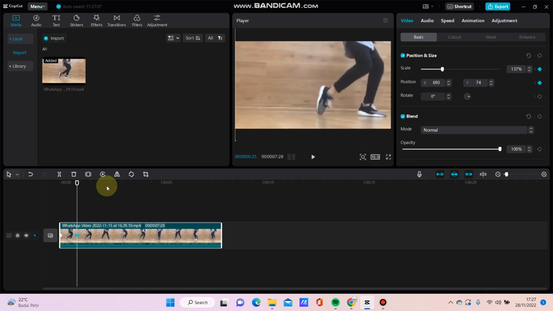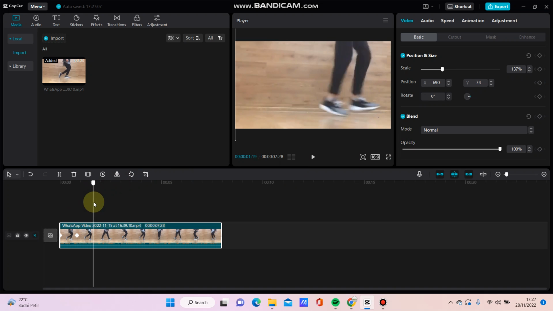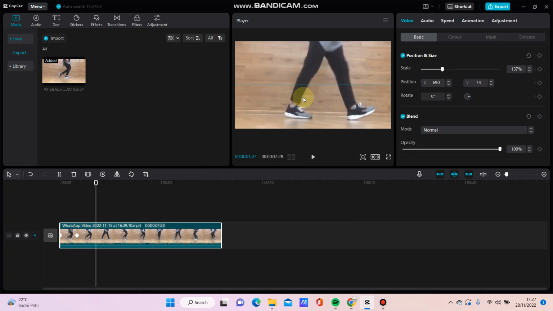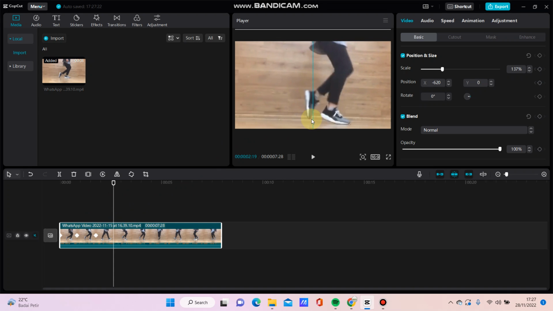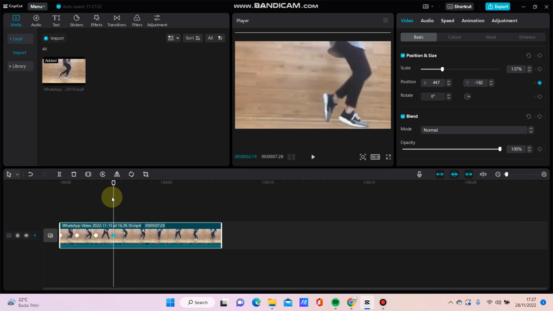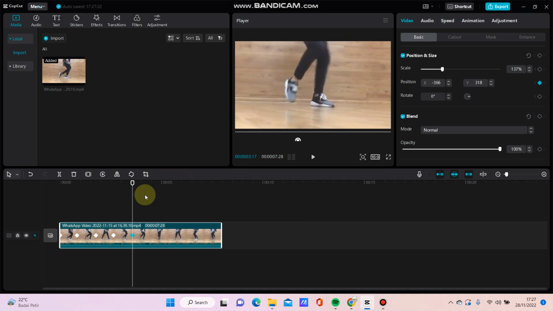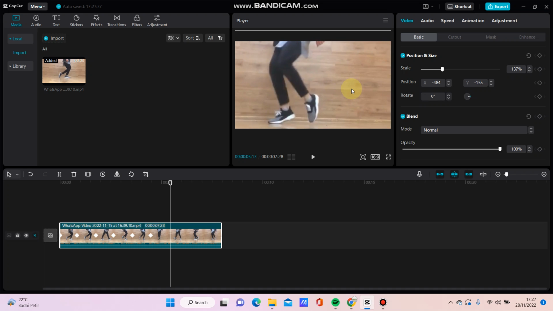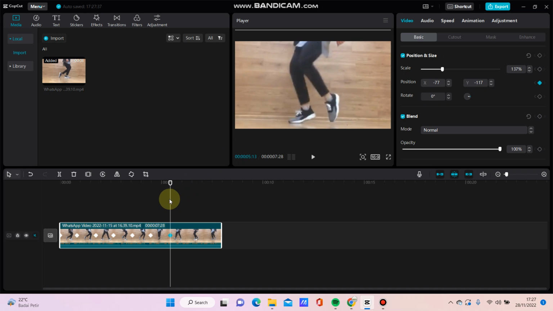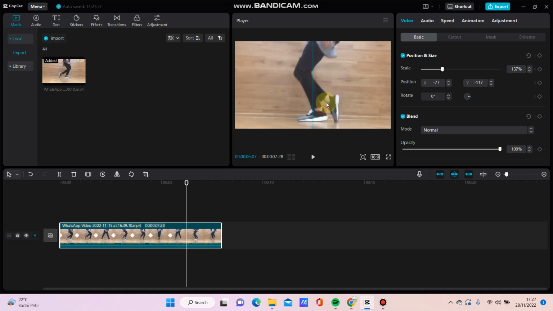Okay, and then do as before, and just for the position and size. Until the finish.